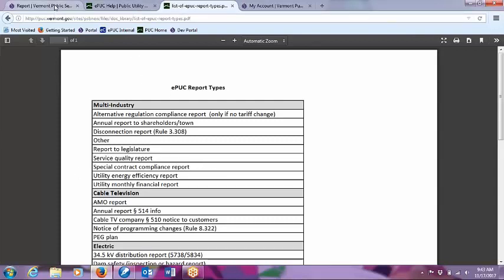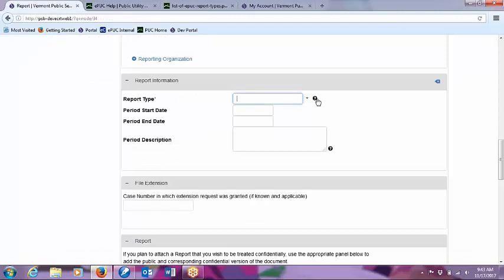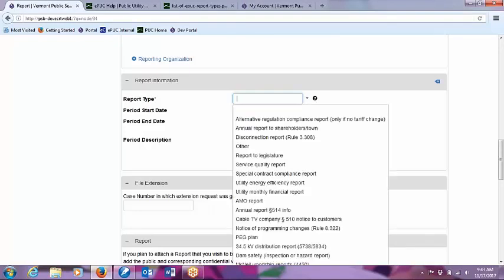And we actually have just a little summary here that's just not popping up right now that we'll have to look into for the help that just says that it's organized in that order, multi-industry, cable, etc. One thing to notice is that many of our electric utilities and other utilities file annual reports with the Department of Public Service, and they're required to do so.